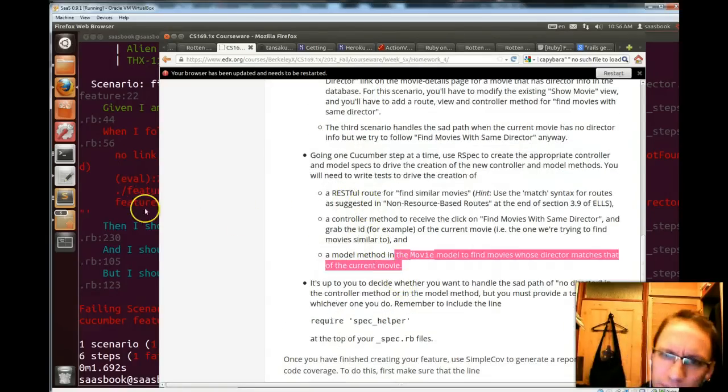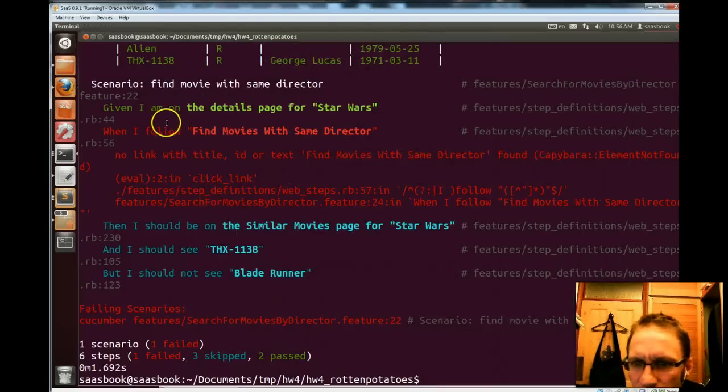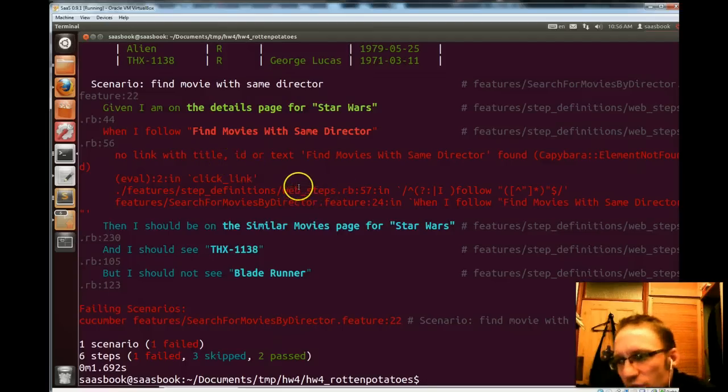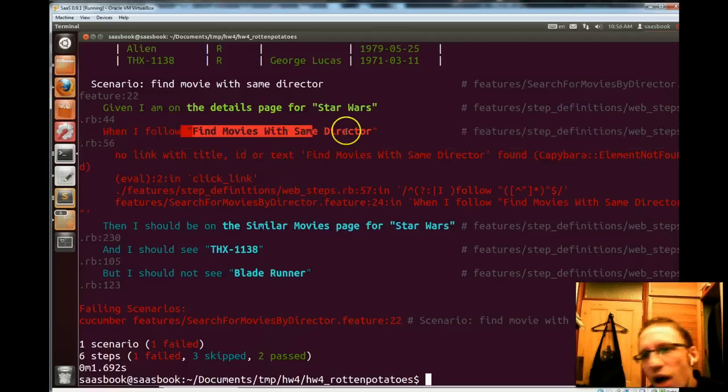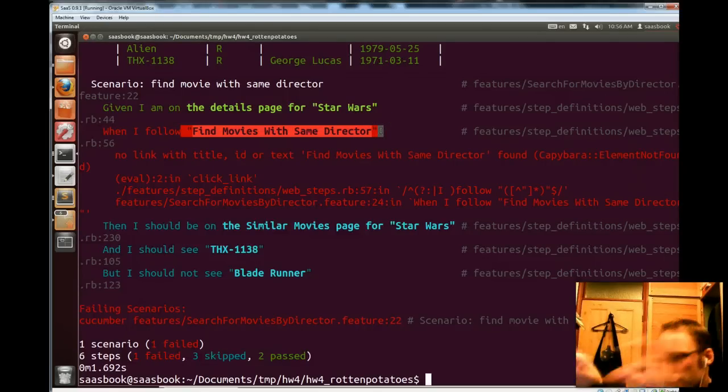I guess the important thing there is then you're going to drop out, and the next step is adding this link, and that link's going to go somewhere. Once you've got that green and the link appears in that page, I'm going to click on it. You will have said in the template that it's a link to something. Where's it going? It's going to go to some new action, which corresponds to a method in the movies controller.